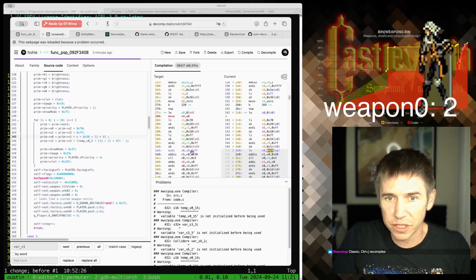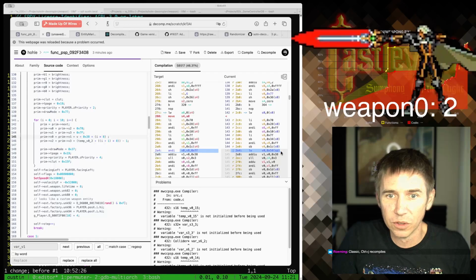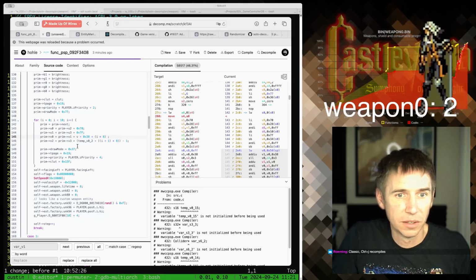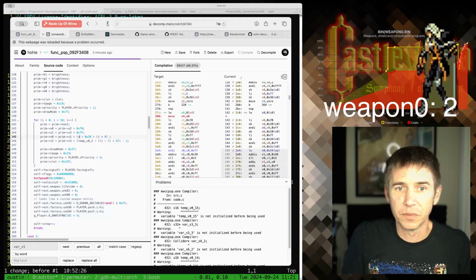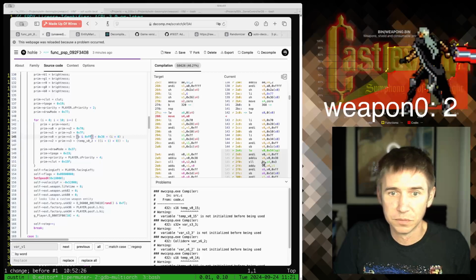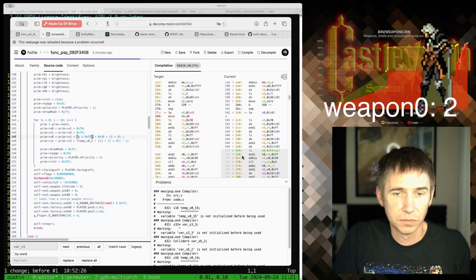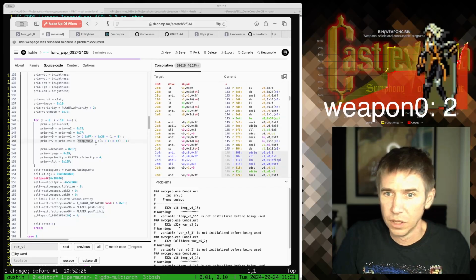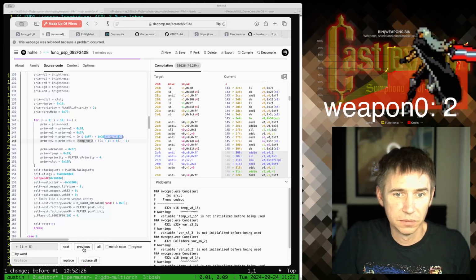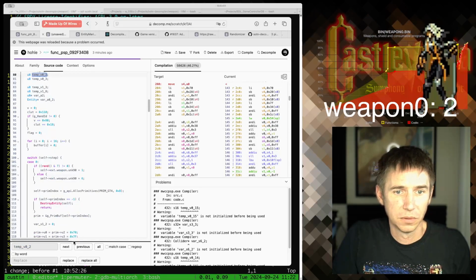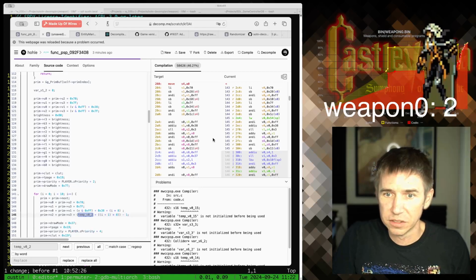All right, so this was an ordering issue, and again, we have the same kind of issue here, where we're loading a stack value when what we expect to do is be getting that from a register. This temp v0 is not being set, so let's try to figure out what that is.